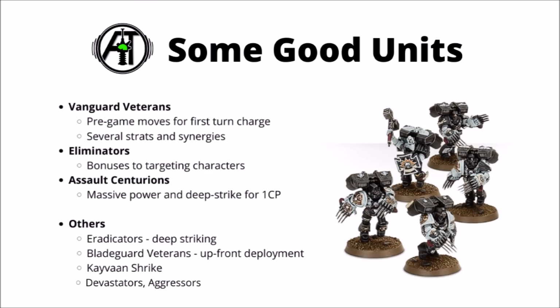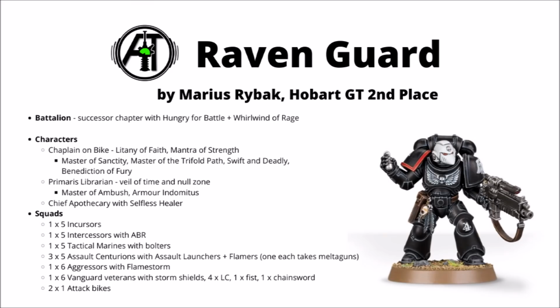Devastators for long range decent firepower that synergize really well with the chapter tactic, and Aggressors as another option either for deep strike or for starting up front with Master of Ambush. To fill out the battle line, they do work pretty well with standard troops as well. It certainly won't hurt Intercessors or Phobos units to get -1 to hit in terrain.